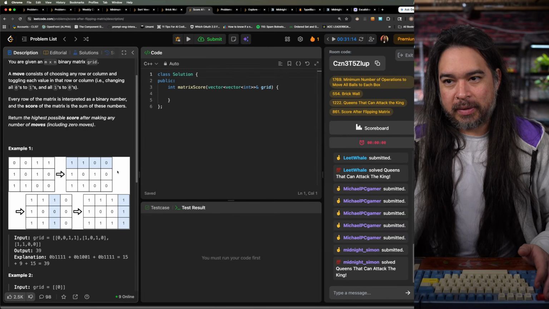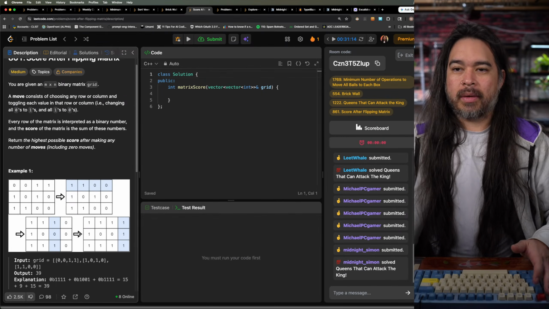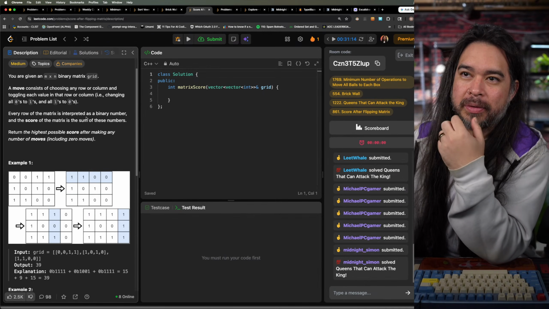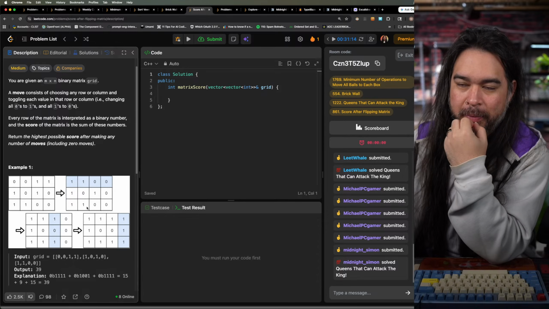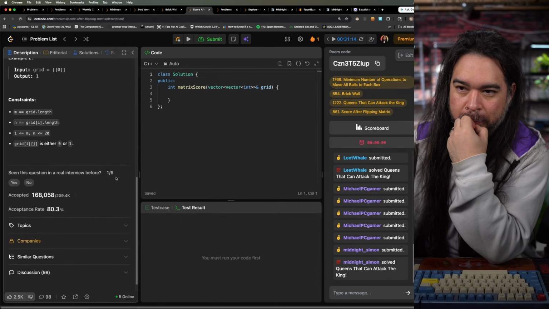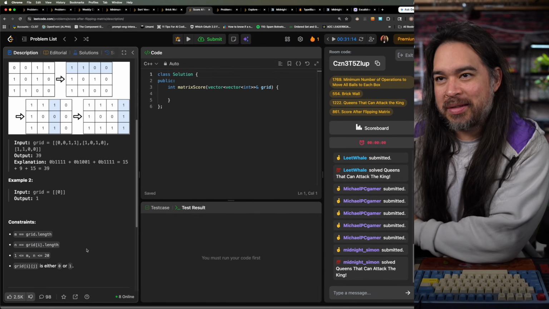Right? Oh, it's not, we're taking the sum of the whole matrix, not just one row. Dang, 80%. This is an easy problem.